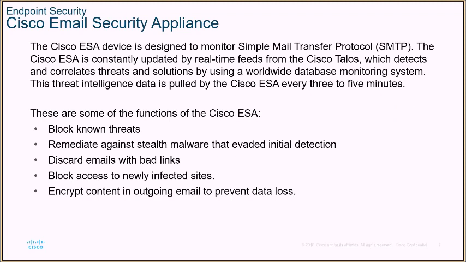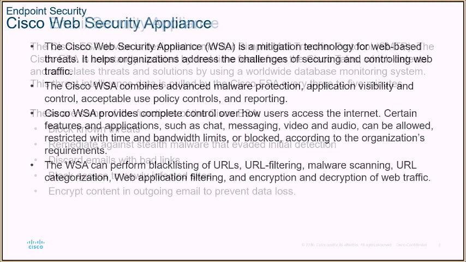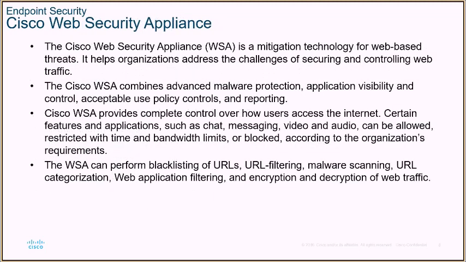And so they can block known threats, remediate against stealthware, malware that evaded initial detection, discard emails with bad links, block access to newly infected sites, and encrypt content in outgoing email to prevent data loss. And so, all certainly worthwhile activities. And so with the web security appliance, it's a mitigation technology for web-based threats.